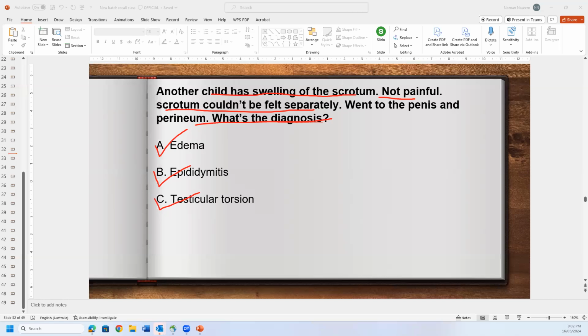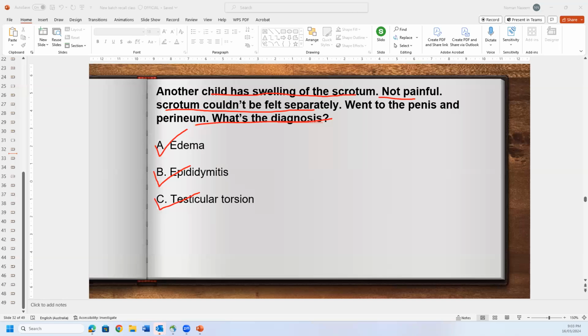Testicular torsion can happen in young children, and in young teenage boys as well. The testis twists around itself, cutting off the blood supply, leading to ischemic pain. It's very, very painful. You need to treat the patient in the first 6 hours since the presentation in the hospital, because it can cause gangrene or the death of the testes. So if there is a high suspicion, don't wait for any imaging. Just take the patient to theater and untwist the testes.